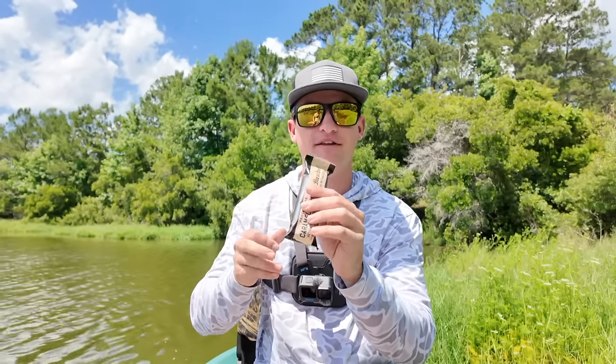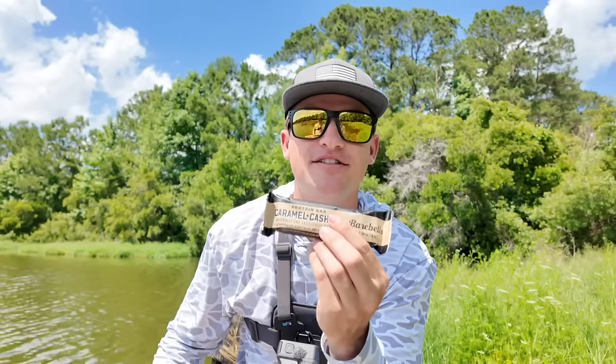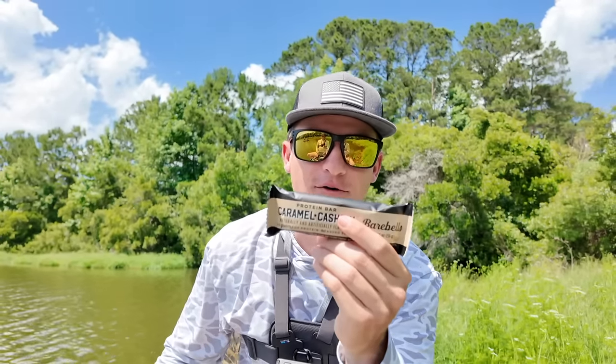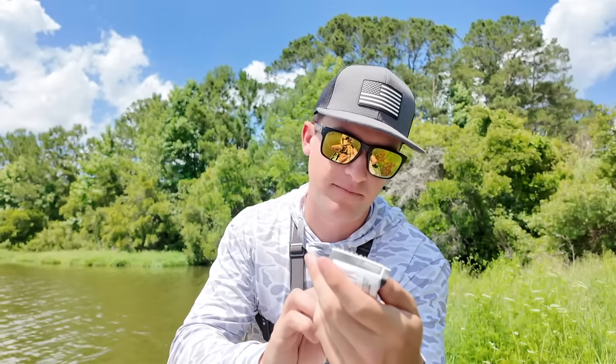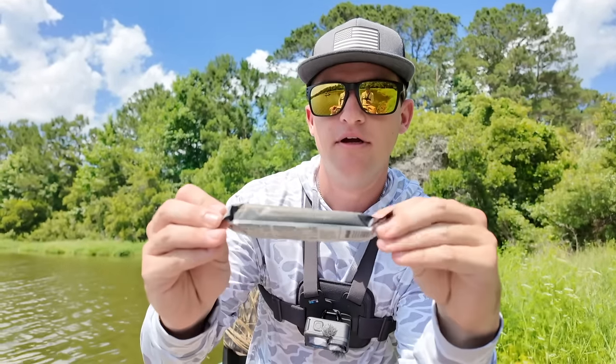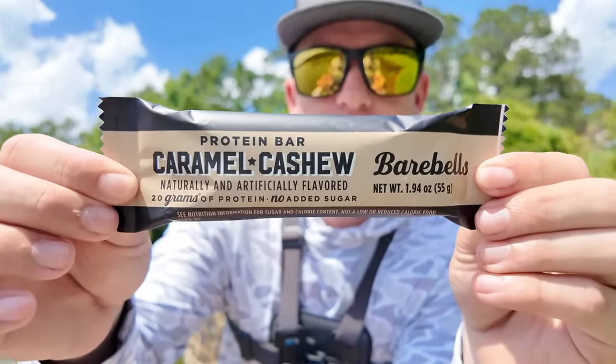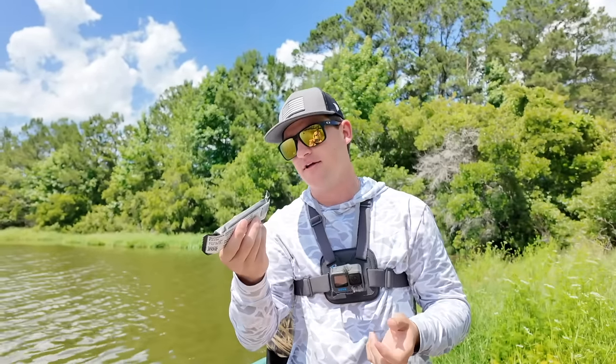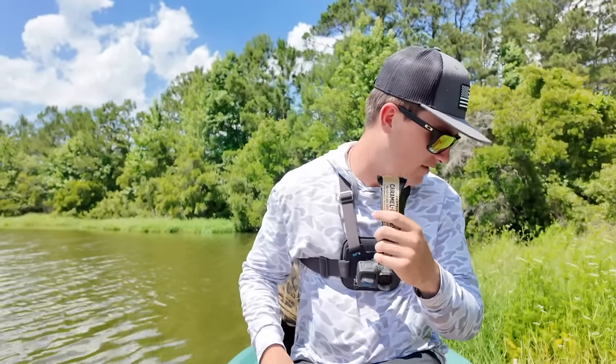And we didn't really think about this, Fletch. It's 100 degrees outside, and my chocolate's getting a little melted. And we did not think that through. So I wanted to get a Snickers bar, but I ended up finding this protein bar, and it's caramel and cashew. And the whole idea with the caramel is obviously because it's more solid. You know what I mean? So who knows, we might be able to catch one on some chocolate today.